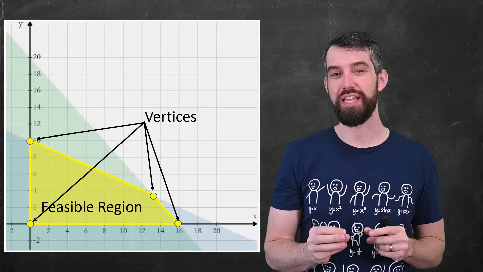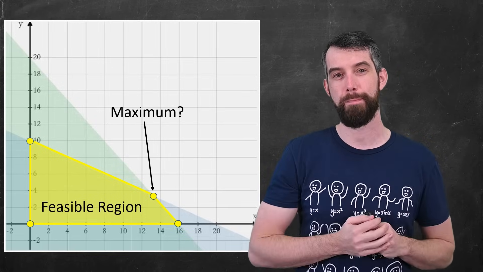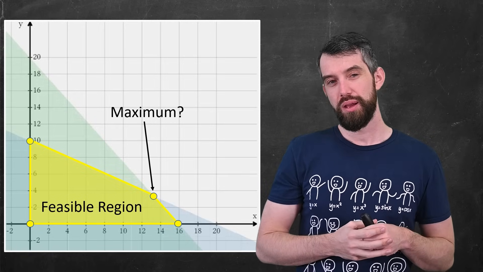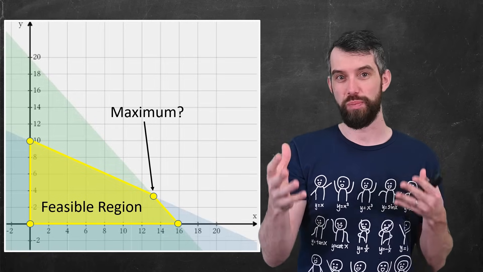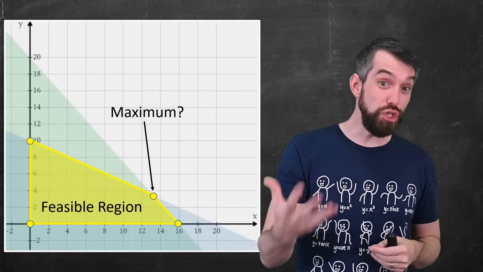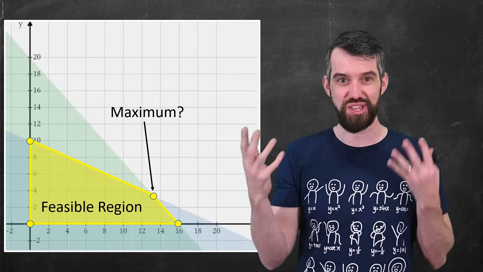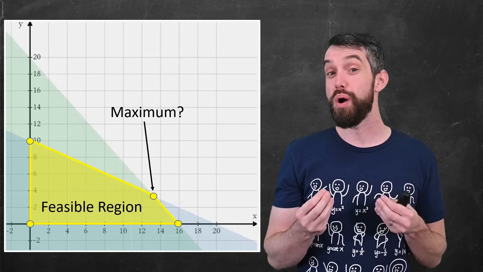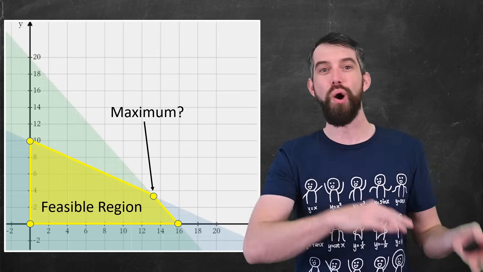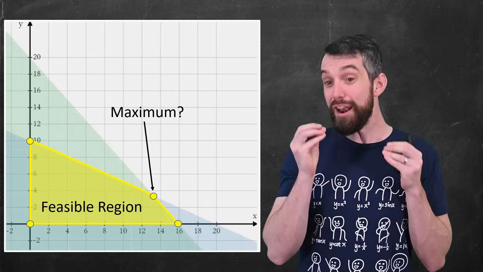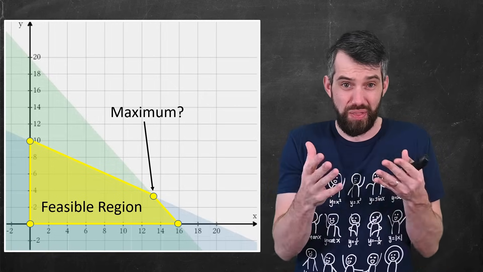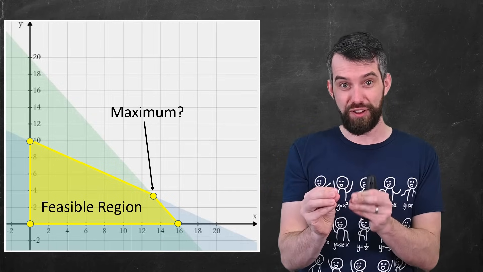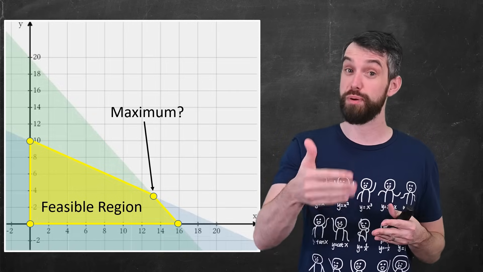Intuitively, I think we can narrow it down further. Clearly the zero-zero vertex is not going to maximize the money I make — I haven't made anything at zero-zero. Here's the idea: I have 80 hours of labor and 200 units of wood available. If I use less than 200 units of wood, I would have preferred to use more — I could have made more money. Likewise, if I use less than 80 hours of labor, I could have made more money by increasing that. So intuitively, I want to find the spot where I'm using all of the wood and all of the labor. That particular vertex point has both these properties — it's on the line where you use all 80 hours and all 200 units of wood. So I think that vertex is likely the maximum.